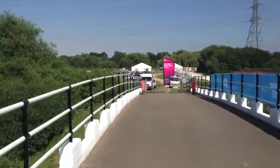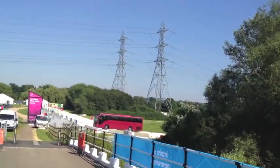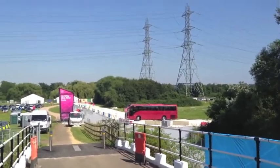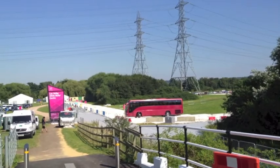Anyway, I'll come back to you when we've finished and see if we can get it all in its full glory. And what do you know, look, a bus. Proves it works. Although he looks like he's getting stuck. Christ, he's got all that stuff to work on, and he can't get around on that.